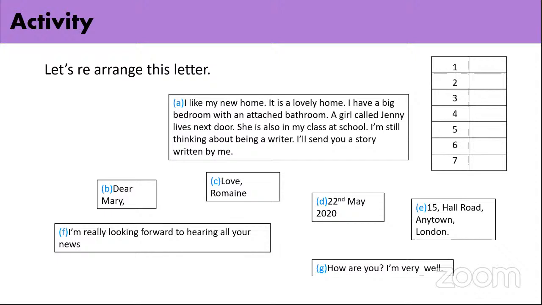Okay. Shall we discuss your answers? Yes, what comes first? Because as you have gone through the format, and also as we have done the lesson earlier, I don't think that it is difficult for you. Number 1 should be your address or the sender's address. Then what is that? E.